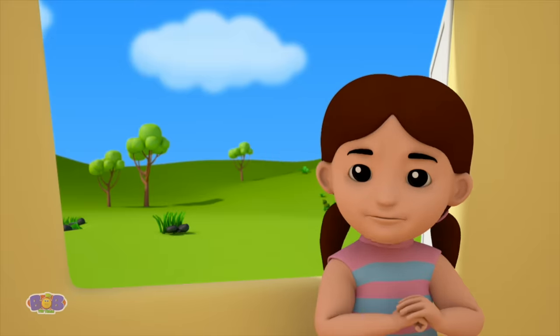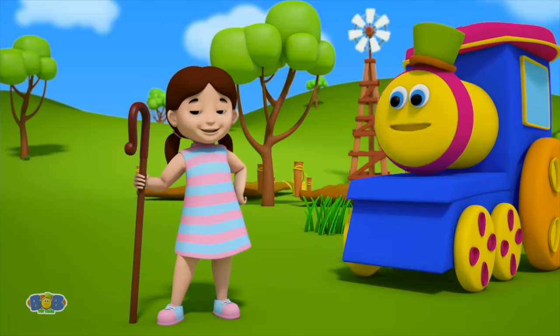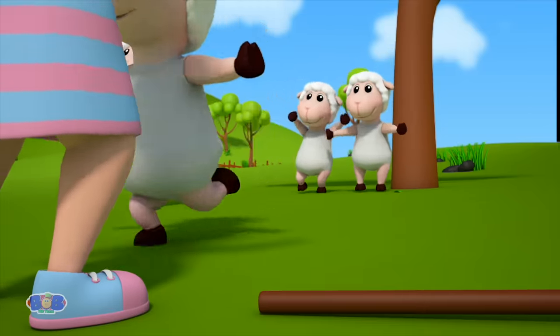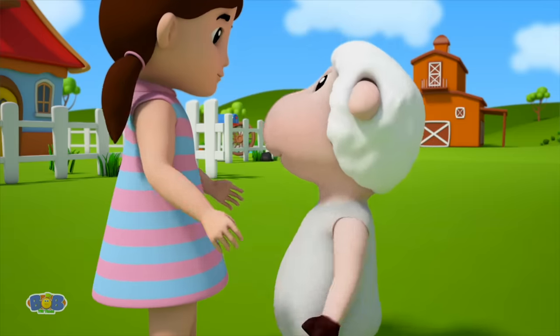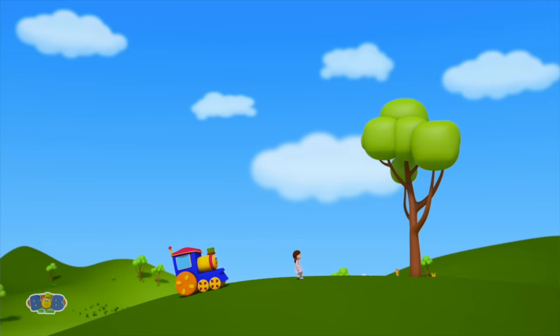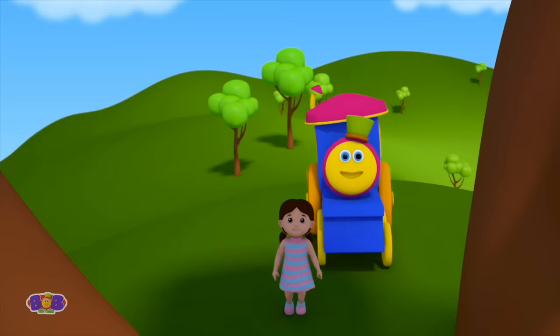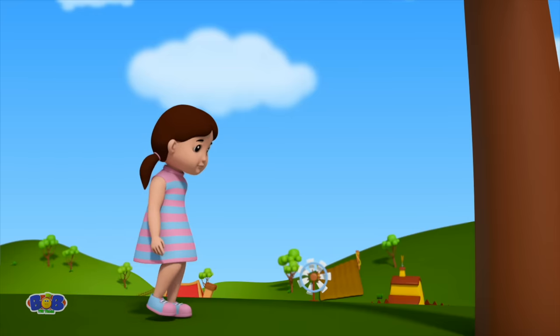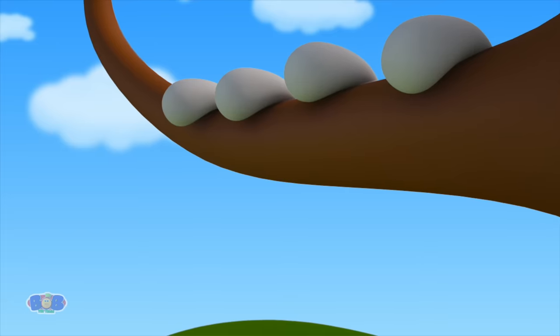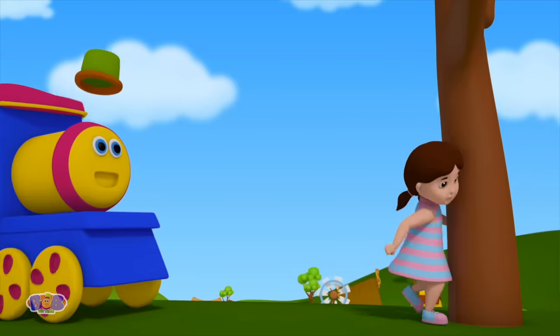Then up she took her little crook, determined for to find them. She found them indeed, but it made her heart bleed, for they'd left their tails behind them. It happened one day, as Bo Peep did stray into a meadow hard by. There she espied their tails side by side, all hung on a tree to dry.